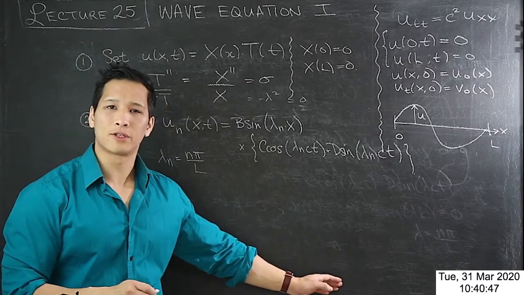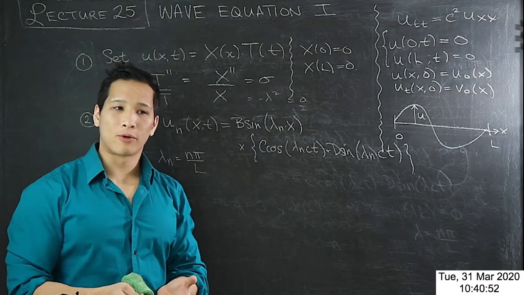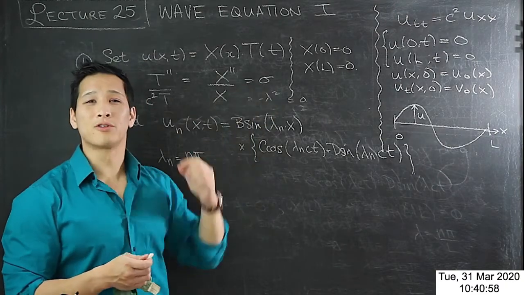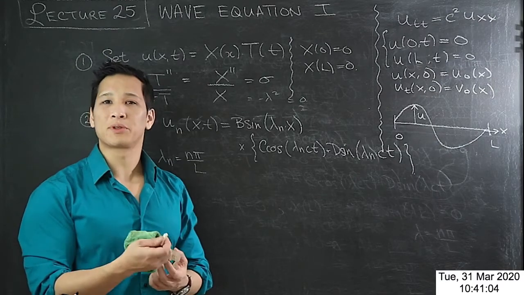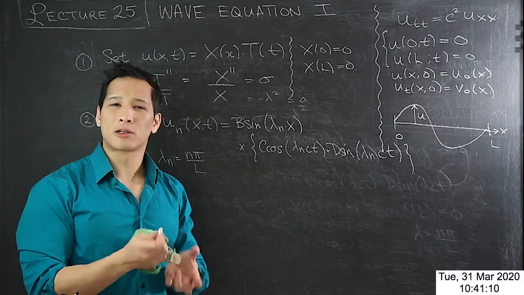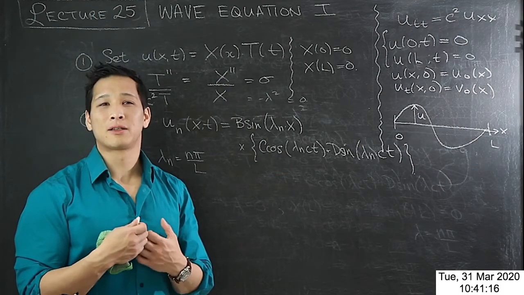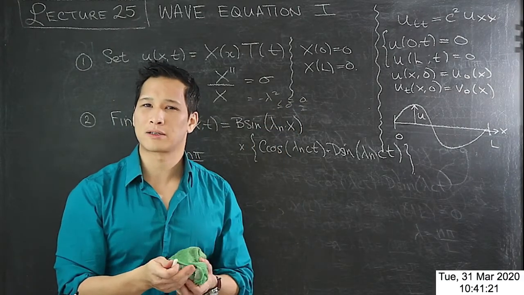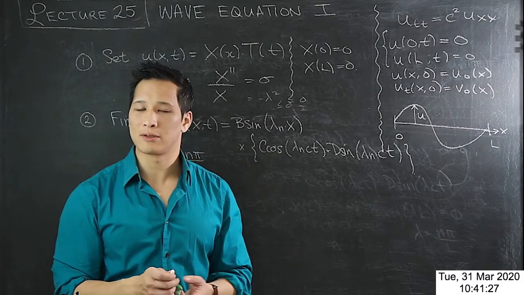And at the very end of the day, you would say, well, if n is equal to zero, this corresponds to the case that sigma is equal to zero. The only problem with that is that in the case where sigma is equal to zero, the solution is given by linear functions, right? Ax plus b and ct plus d for the two space and time components. So actually, you wrote down the wrong solutions. You wrote down sines and cosines. You didn't write down the right solutions for that sigma equal to zero case. It so turns out that if you did it with this being less than or equal to zero, and you just treat it like cosines and sines, it happens to yield just the trivial solution, but you have to be sure and do the sigma equal to zero case separately.